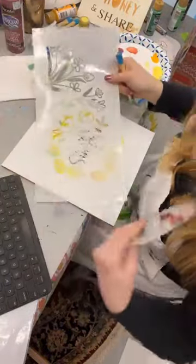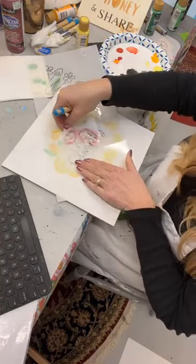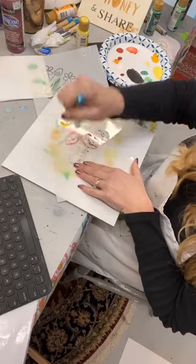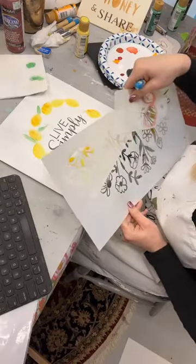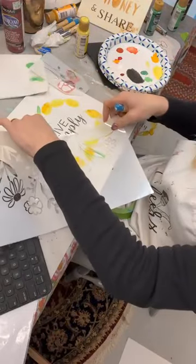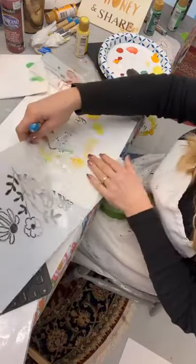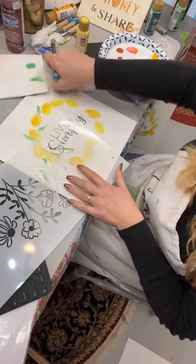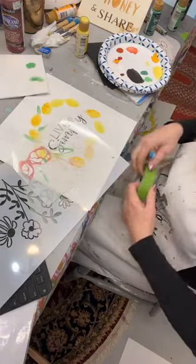And the other thing that's super nice about this is that I can switch over and use another leaf here. I'm gonna stick just this little one out of here. I don't want them on my lemon, so I'm just gonna pull a little in there. And we're gonna need some hanging out here. Let's see if we can find one that's got a couple of them that'll work. Well, we're just gonna go one at a time. We'll do this one first. I'll let this be a longer one. And whether it's the lemon that I don't want to get on, or if I want to make sure I'm not getting that flower here, obviously we can tape.